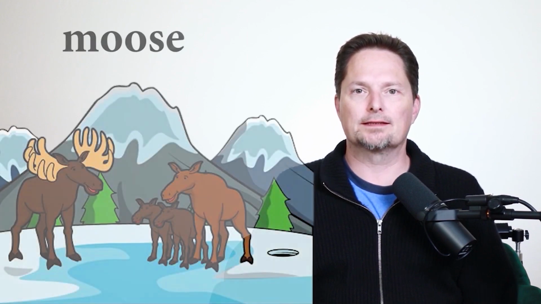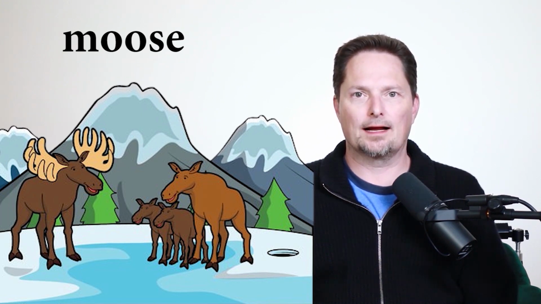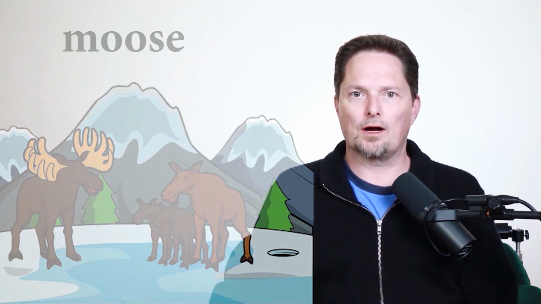Our next word is this. This animal is called a moose. You can have one moose and two moose. It doesn't change. We don't say mooses. It's one moose and two moose. And there are a lot of moose in Alaska. They're walking around everywhere up there. There are a lot of moose in Alaska. Let's practice. Are there a lot of moose in Alaska? That's right, there are a lot of moose in Alaska. I hear it's a real problem.